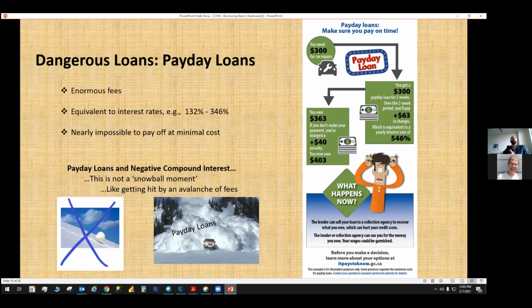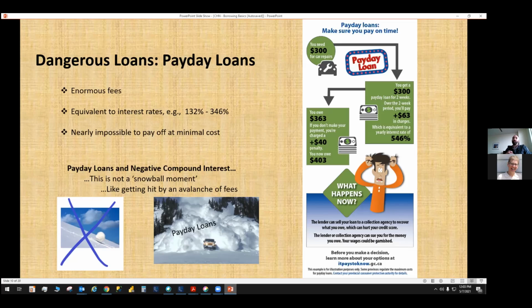They are usually charging interest rates in the 130s to 350% on that money. So you borrow $300, you're owing, at even a modest interest rate, an extra 60, 70 bucks every time you have to go in and make a payment on that. It's astronomical. So they really take advantage of desperate situations when somebody really needs money.